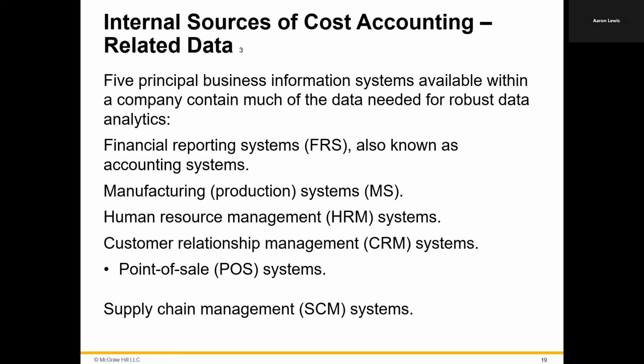But even if you do have to use different things, different spreadsheets, different databases, different accounting software, whatever, you should have these 5 points somewhere in your system. Your financial reporting system, which would be like your QuickBooks, would have all of the accounting transactions and your financial position listed in there. You would have your manufacturing systems, which is like a log of what is being manufactured at the time, what inputs went into producing it, what is the status of the jobs at this current point in time.